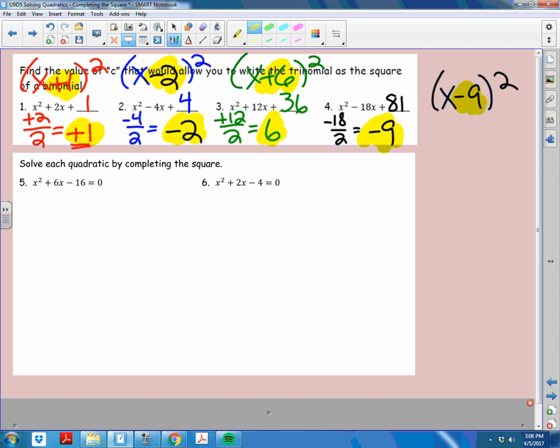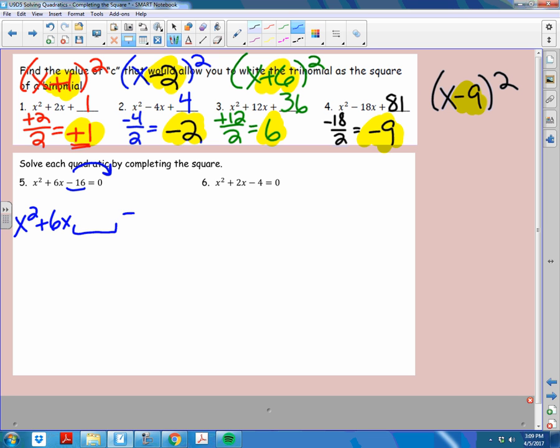Now let's see what we're doing. Let me show you why it works. Now what I'm going to do is work one, and I want you to follow along watching your steps. Okay? So step 1 says we have x squared plus 6x minus 16. Step 1 says to move the constant to the other side. So we are going to move negative 16 to the other side of the equal sign. Now how mathematically must I move minus 16? Add 16. So I add 16 to both sides, and that gives me x squared plus 6x. Now I leave a big old blank, and then I put 16. Where the minus 16 was, leave a blank. Leave a space.